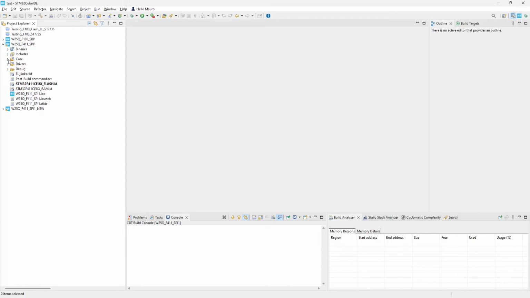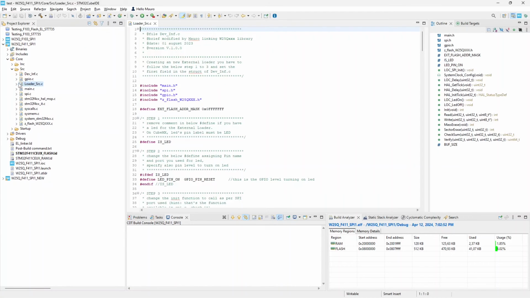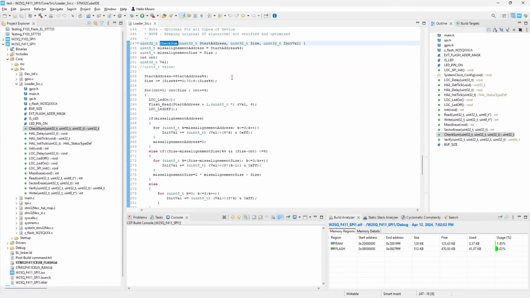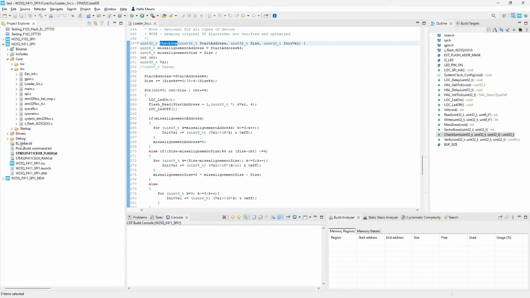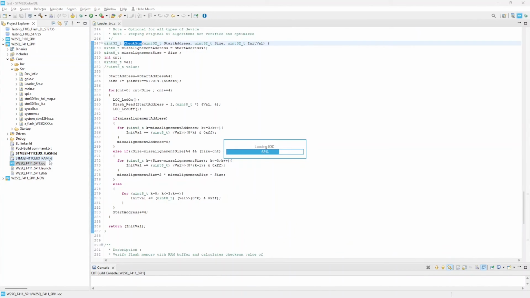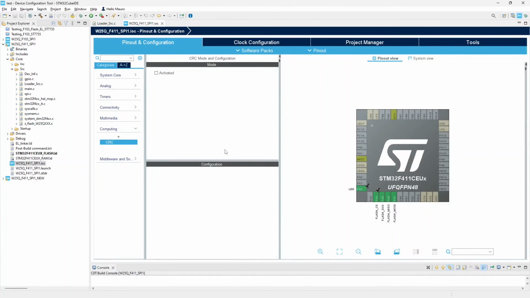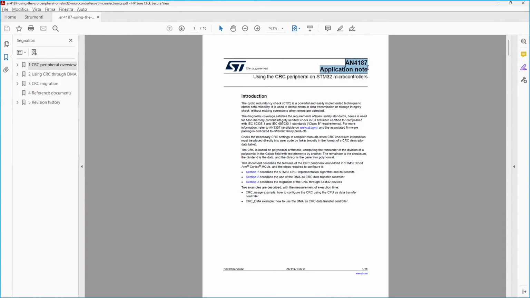We have seen in the previous videos that the checksum function uses a software algorithm to calculate the value it returns. Any STM32 has on board a CRC device that performs a CRC calculation based on a standard algorithm. ST application note AN4187 describes in detail the CRC peripherals available on the STM32s.